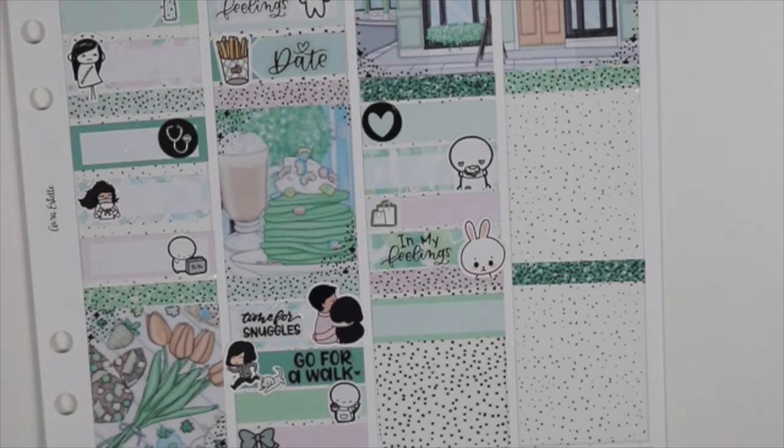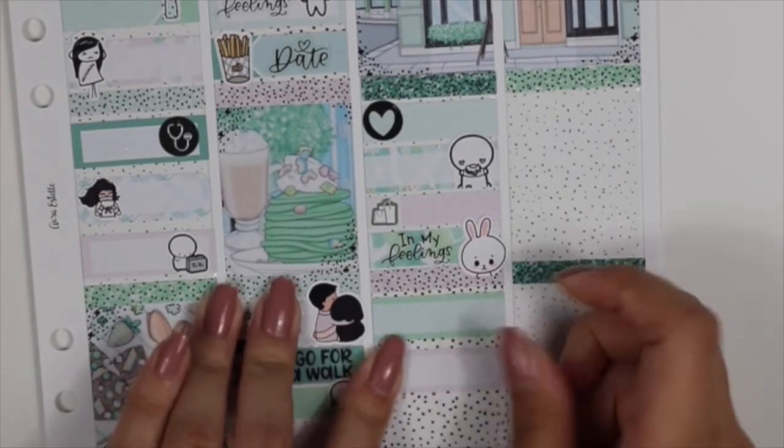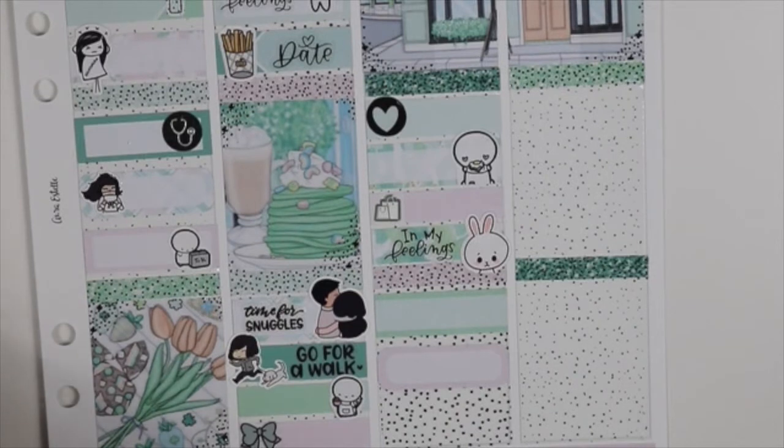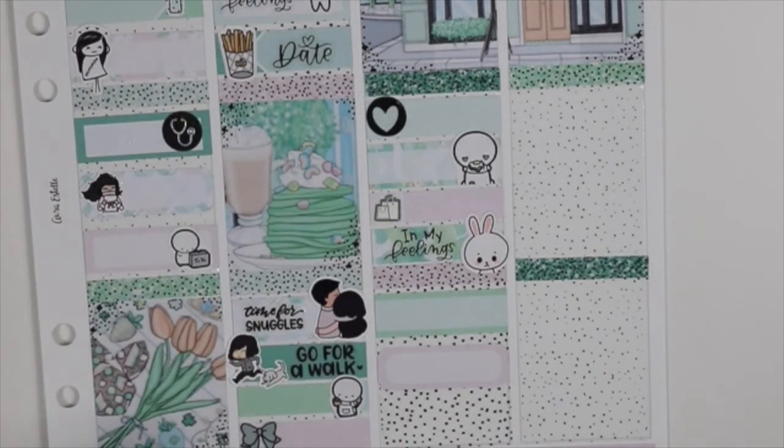Let's do this pink one. And then I'll do this green, which is the same color. Let me use a pattern actually.